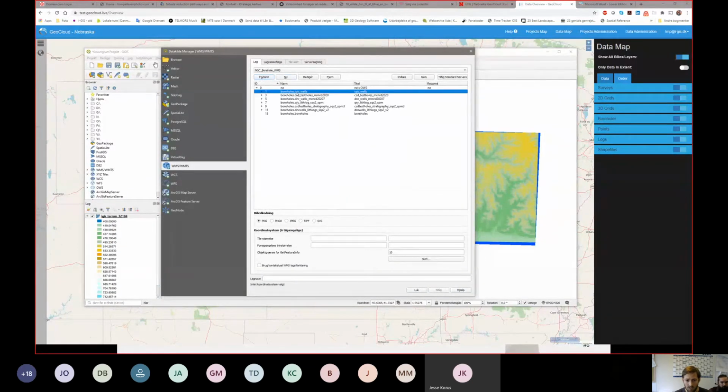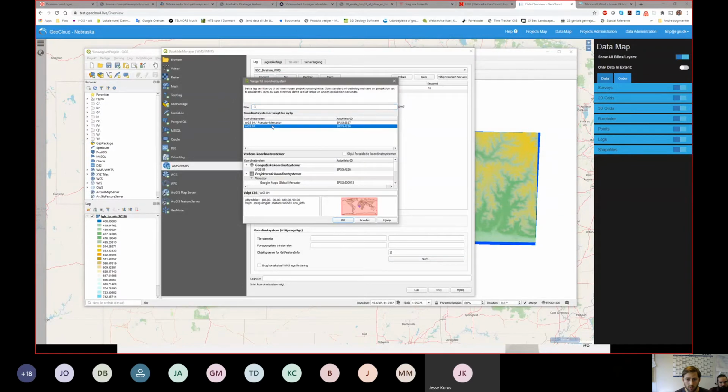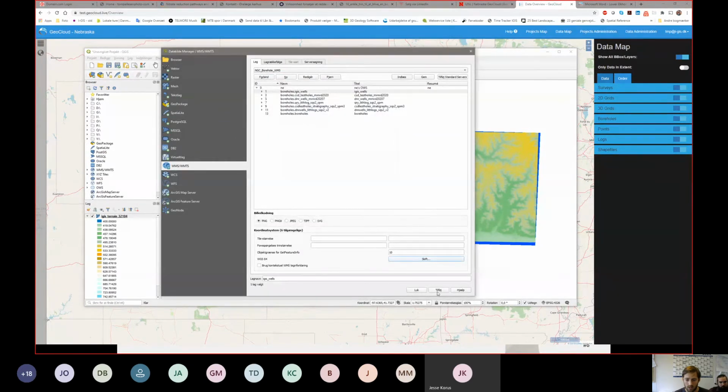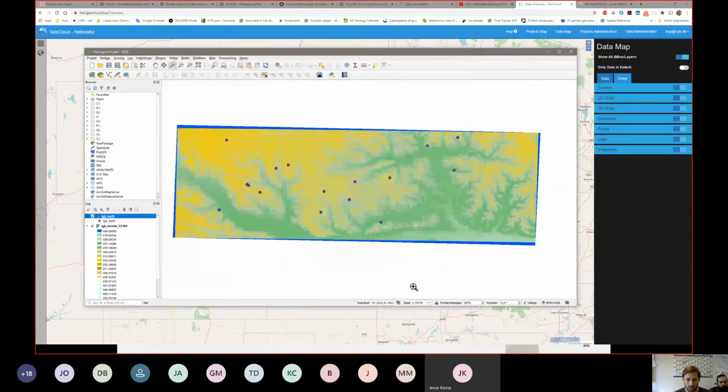And here I have my wells. Select the coordinate system and apply. And there you see the wells. So very easy to bring it directly into your own GIS programs if needed.